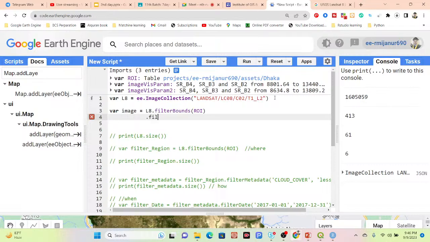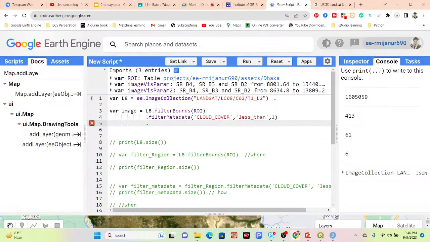Okay, so I put here filterMetadata, and put the property such as cloud cover. The operator is less than, and set the value to 1. After that I put the filterDate function, and put the start date, suppose 2017 1st January, to the end of 2017, December 31.